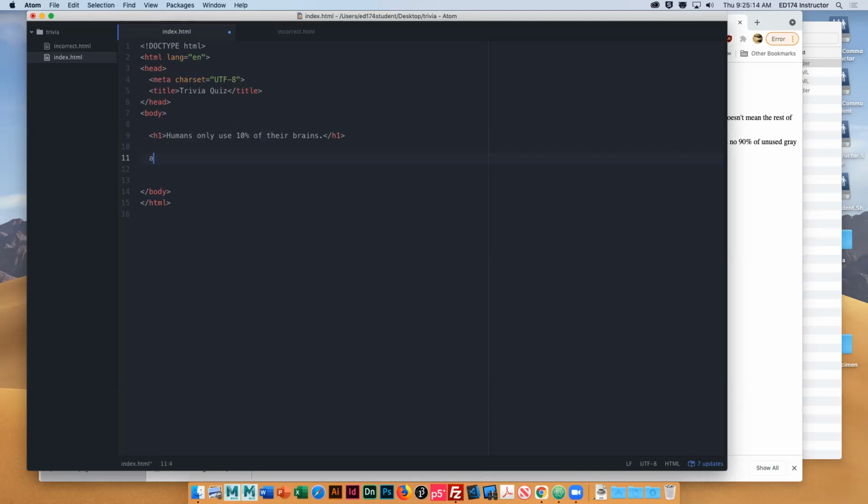So I'm going to hit A tab and see how the attribute automatically shows up. Inside of here, I'm going to type the file path. What am I going to type? Look at the file structure up here. What do I need to type to link to incorrect.html?